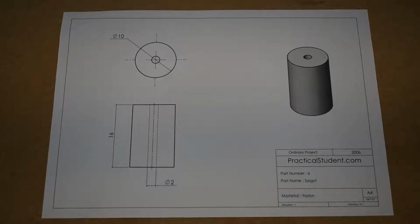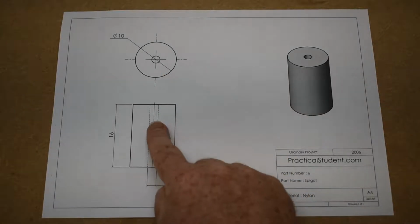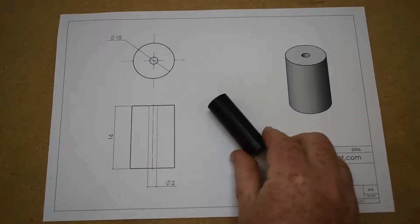This is a relatively short video today on part 6, the spigot, which joins the motor to the disc. Nothing too complicated here, it's the only lathe piece in the project. It's a 10mm diameter piece of nylon, 16mm long with a 2mm hole through the middle. Closest I have is a 20mm bar, which I shall be bringing down.